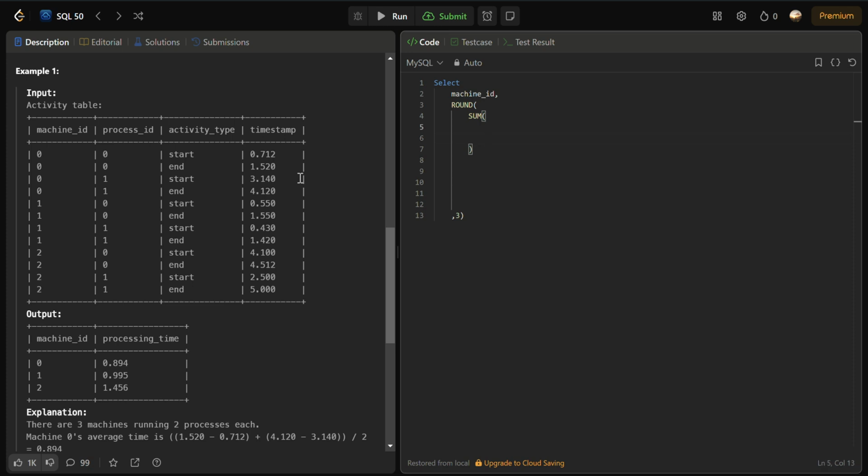For the timestamp sum, first we will use a CASE WHEN activity type is equal to start, then minus timestamp, else timestamp, and end this case.